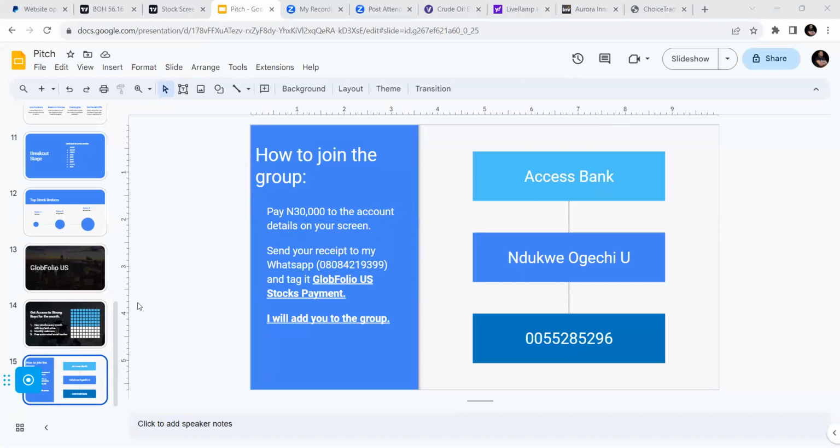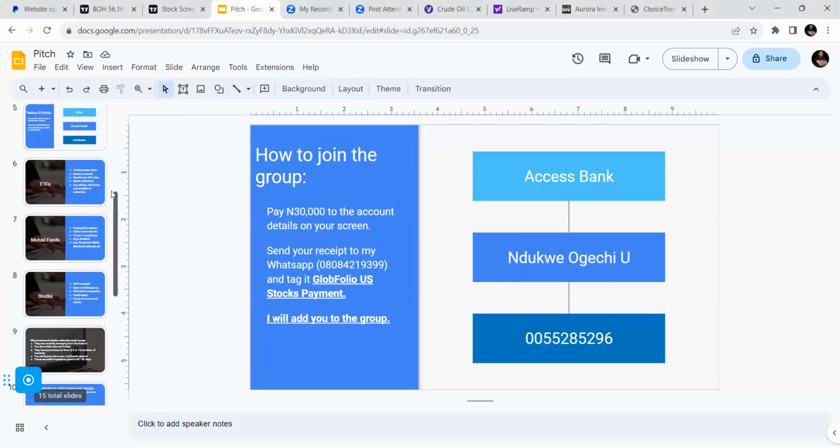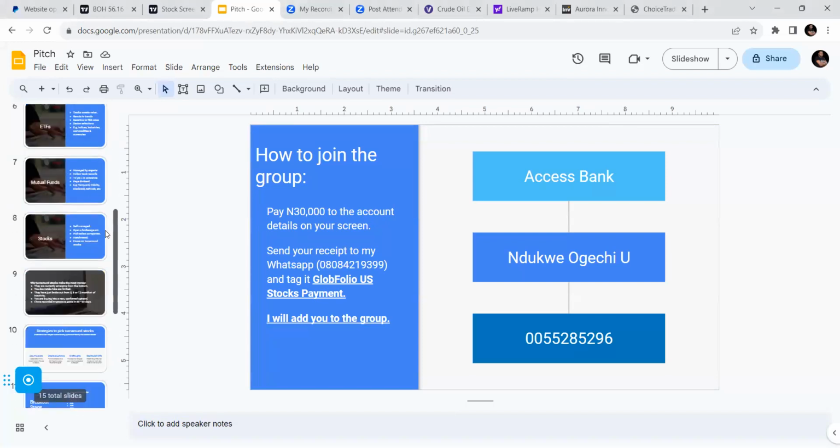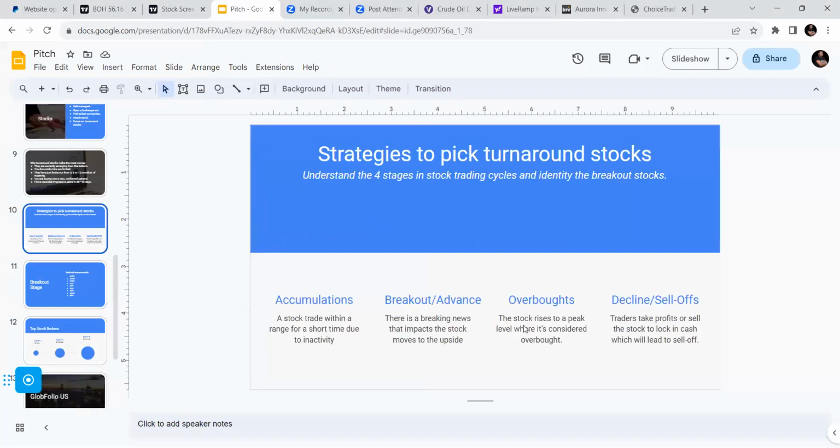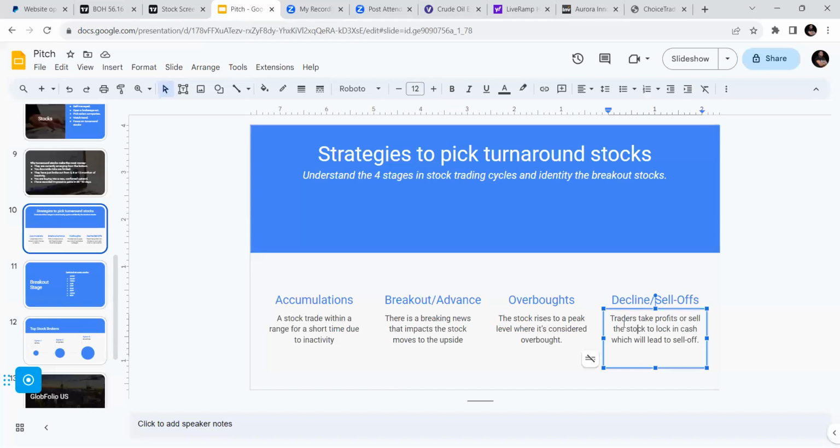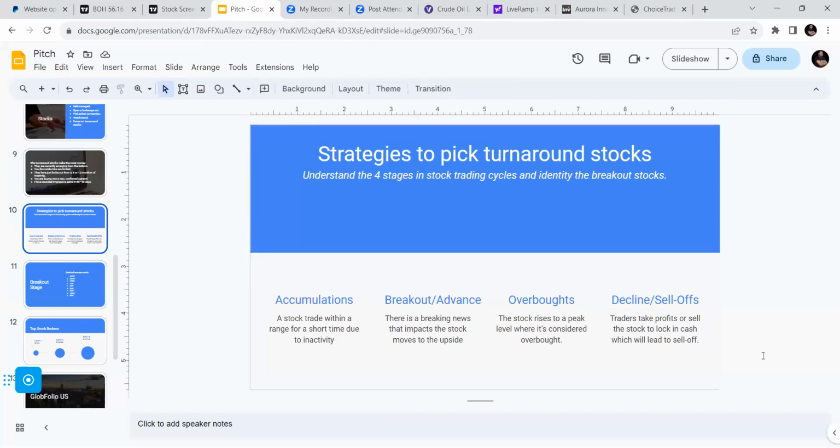Especially, imagine getting into stocks that are already overbought at an advanced stage. At the overbought stage, when they are about to go down, you short the candle. So if you're talking about shorting stock, then we're looking at stocks that are at their decline stage. So definitely we're looking at possibilities. There's no limits.